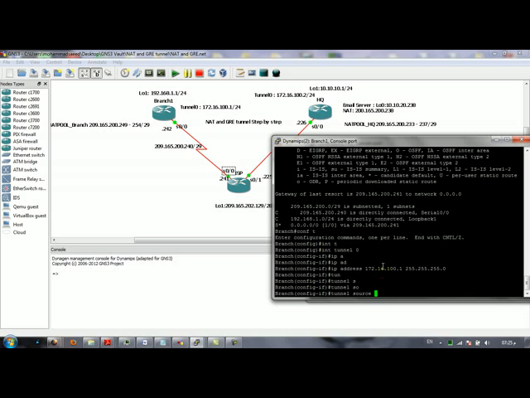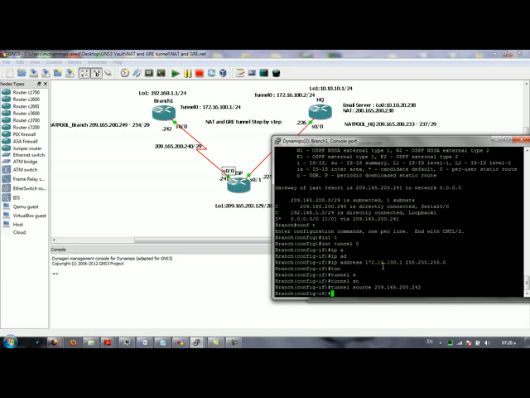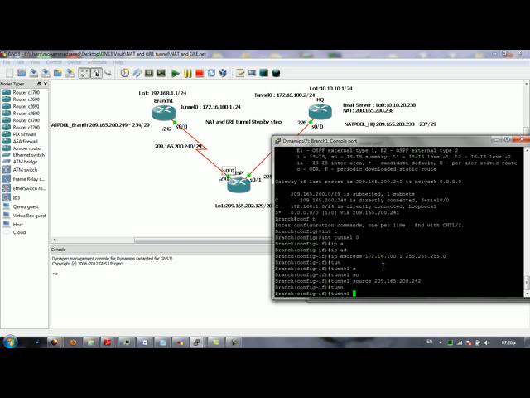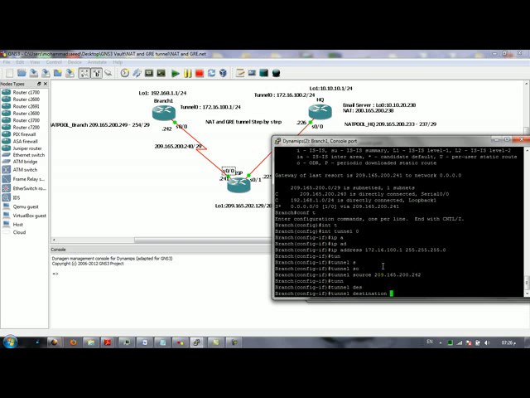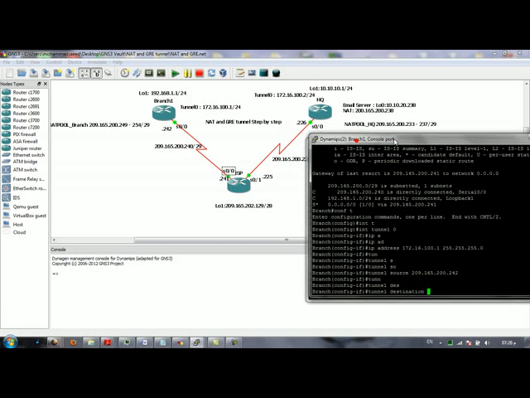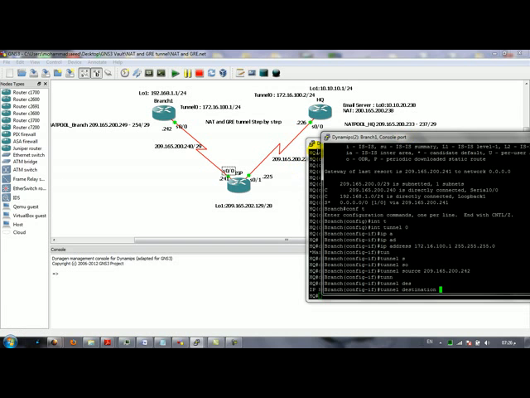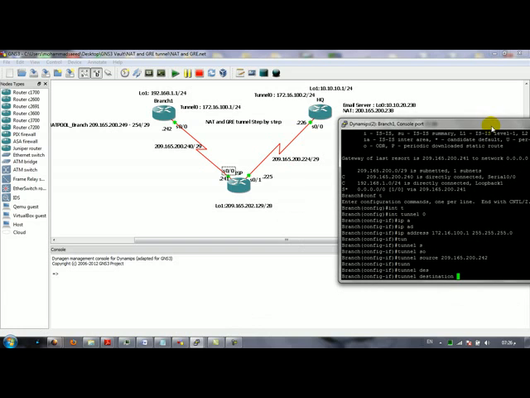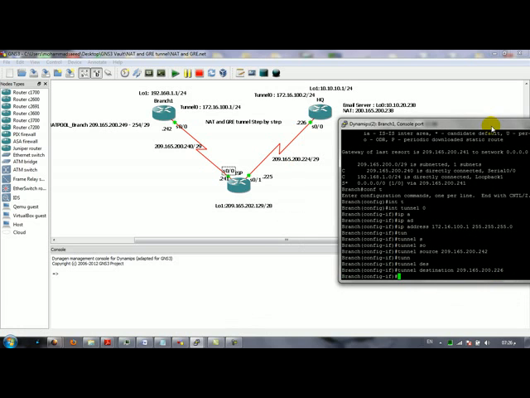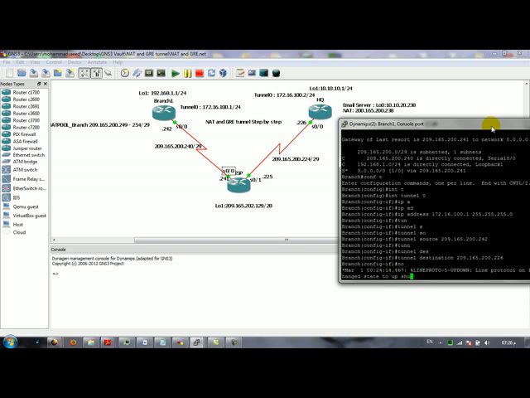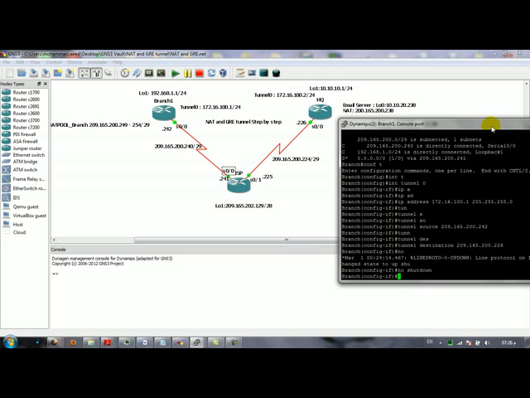So I want to use 209.165.200.204, and the tunnel destination will be 209.165.200.206. So now let's not forget to make no shutdown.